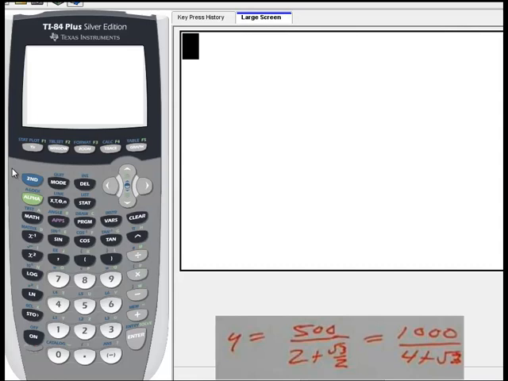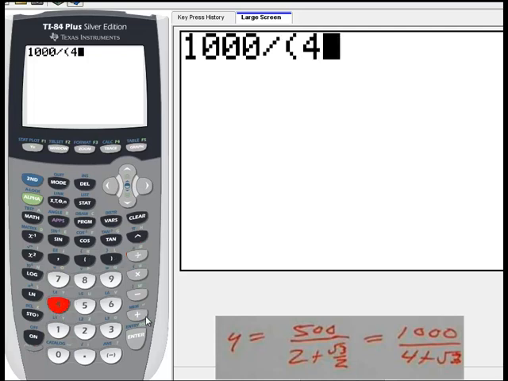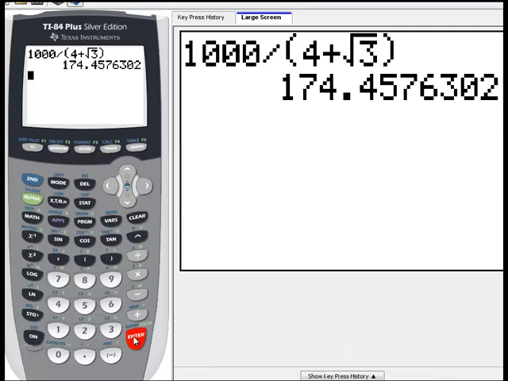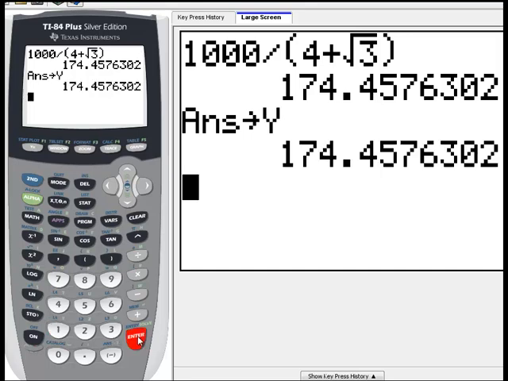Okay, here at the calculator, let's perform the arithmetic needed to compute y. We need 1,000 divided by parenthesis 4 plus second square root of 3 out from the radical sign, and another parenthesis to seal off our denominator there. Let's enter that. Okay. Now, before we go further, let's store this in y so we have it for future math checking. So we could go here and store to alpha y. Enter. Okay, it's in there.